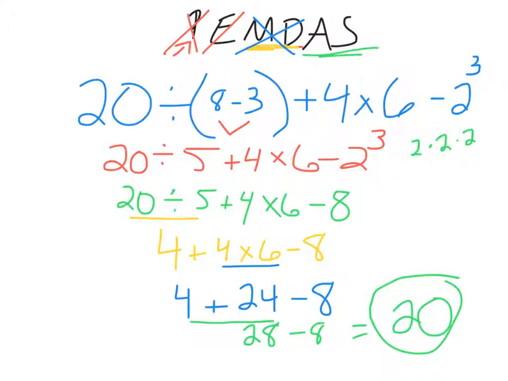More than likely, guys, on your quiz next week, you're not going to have anything as long as this, but this was great practice to see how we would take it one step at a time. Like I said, if you don't have a particular step in that calculation, you can just move on to the next step. Say you solve all your parentheses first, and then you notice there aren't any exponents, that means you simply move on to multiplication and division. It's important that you always follow this order of operations to make sure you're getting the calculation correct.